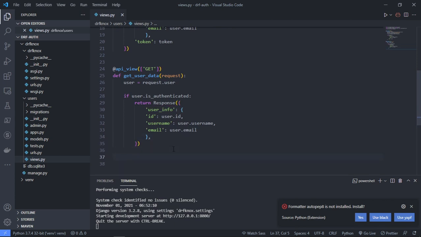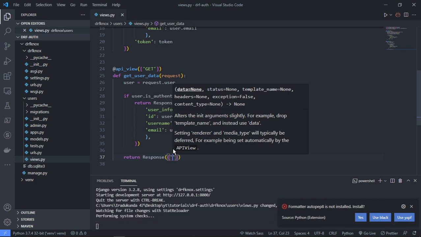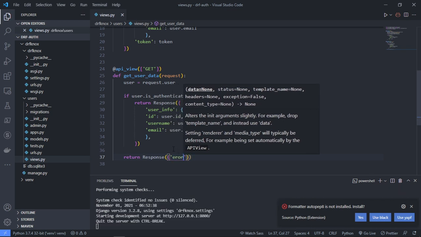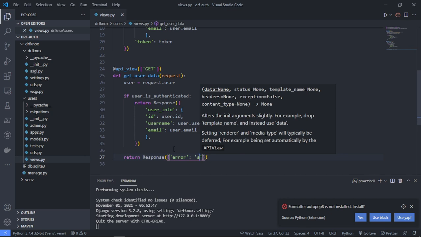And if the user is not authenticated, they should see a message telling them that they are not authenticated, and the response is going to return a status of 400, which means that they don't have access to this endpoint.